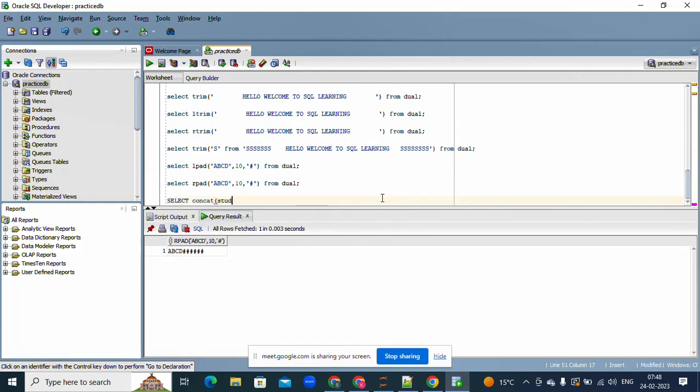Concatenate of student name and location from the student table. Student name is a string and location is also a string. That is going to be combined in the result.